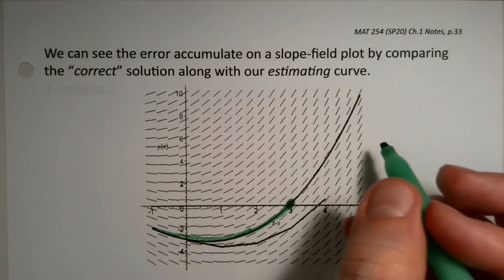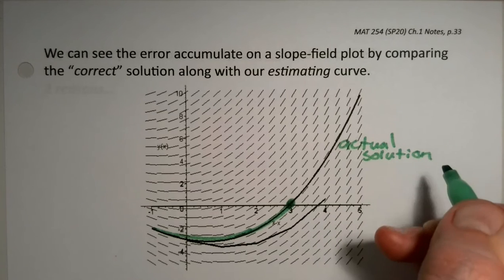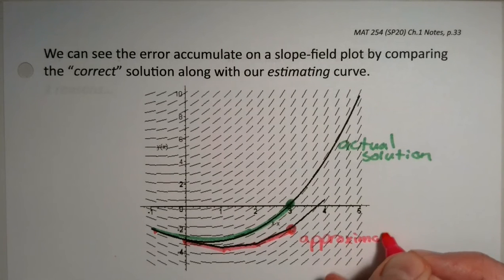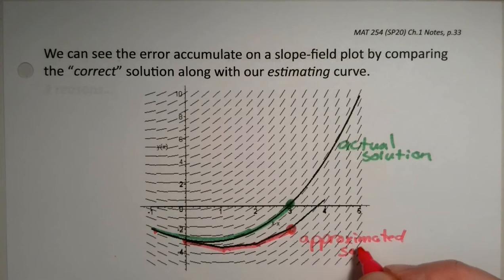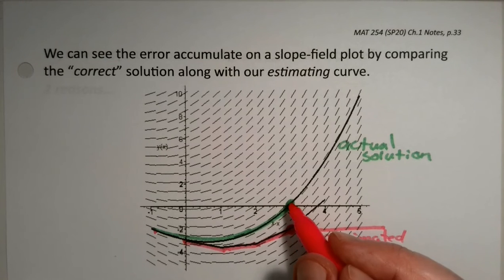So that's what the actual solution looks like. And again, Maple can tell us what the actual solution looks like. But our predicted solution looks something like this. We started here, we took one step, then we took another step, and then we took a third step, and we wound up right about there. This is what our approximated solution looks like. So we predict that y of 3 is right there, but in actuality it's up here.